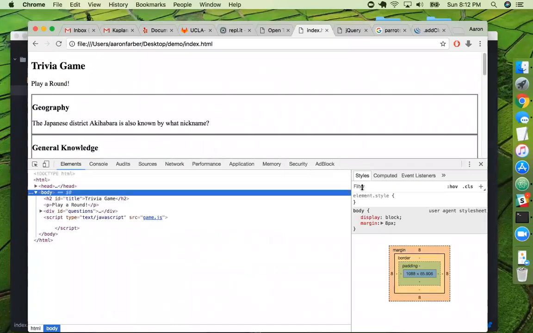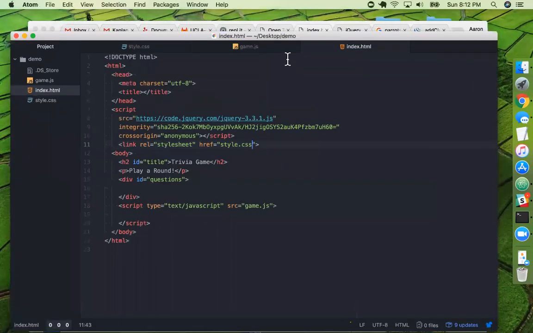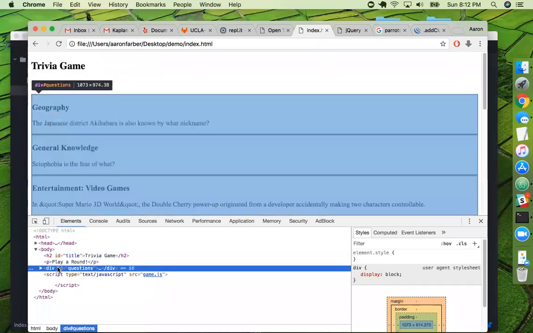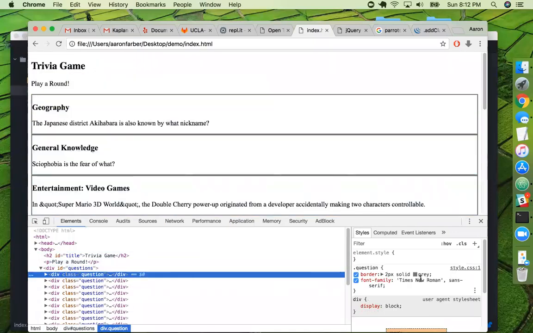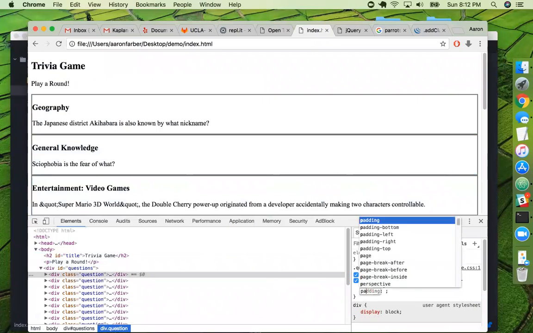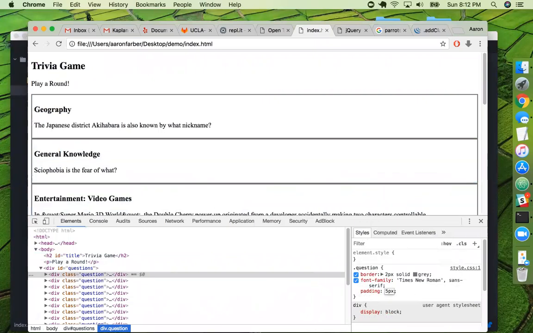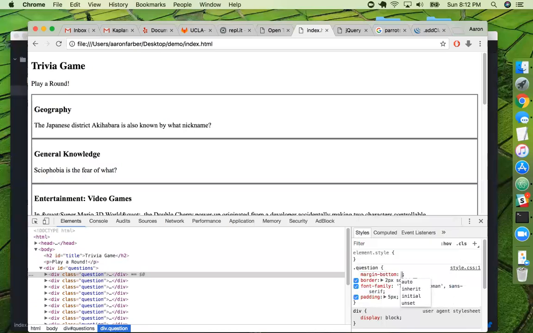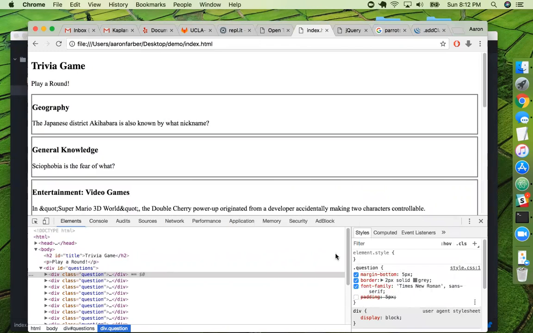Okay, cool. So we get these borders here. You know what? I'm going to put a little padding around them. Actually, not padding, right? Because what does padding do? If I gave question padding of 5px, see, it just makes the actual element bigger. What I want to do is put some space between them. So instead, maybe I'll try margin-bottom 5px. Wait, what's this? Oh, they put it up here. Let me take this one out. All right, cool. That looks better. 5px, sure. Let's do it.